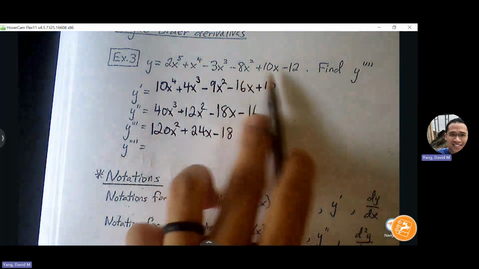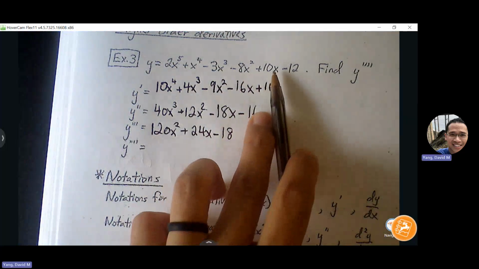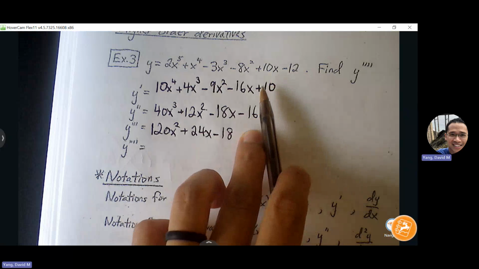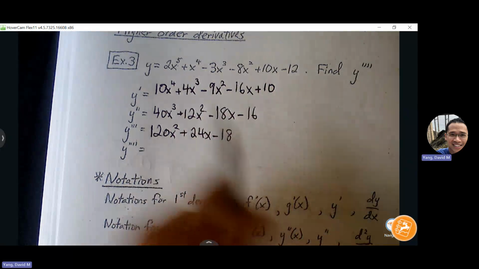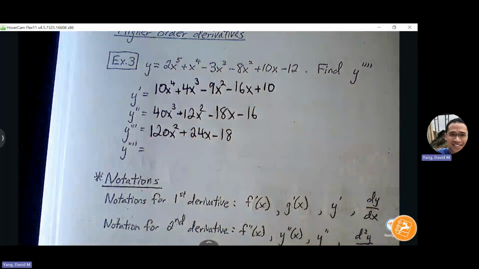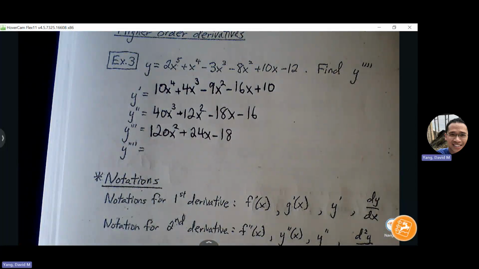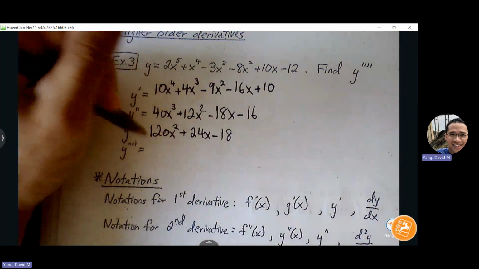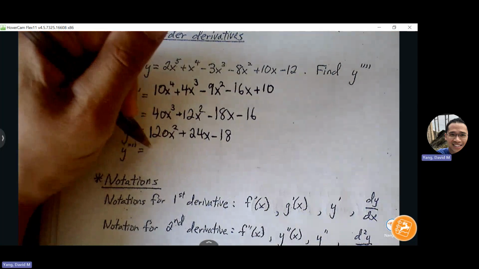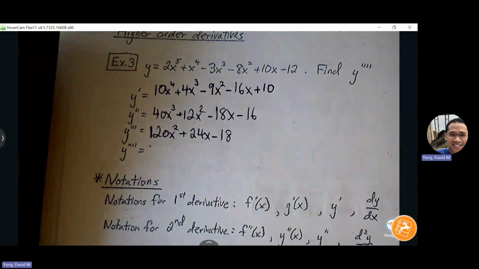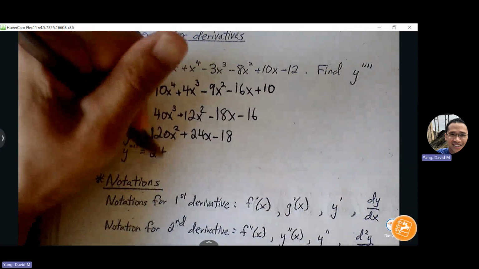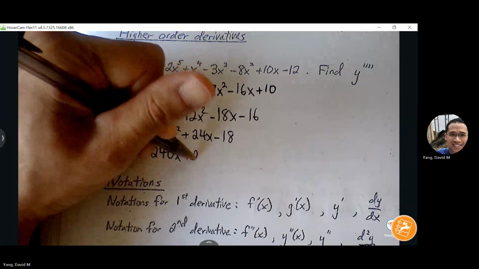Now, why is there a decreased number of terms? Like we started with this many, but then we seem to be decreasing here. Is it the constants? Yeah, because the more that we find the derivative, every degree is going to drop, and eventually it's going to become a constant. Eventually, it'll go to 0, right? Okay. One more here. Fourth derivative. 40x plus 24. It's 120 times 2 here. 240. Okay, 240x.